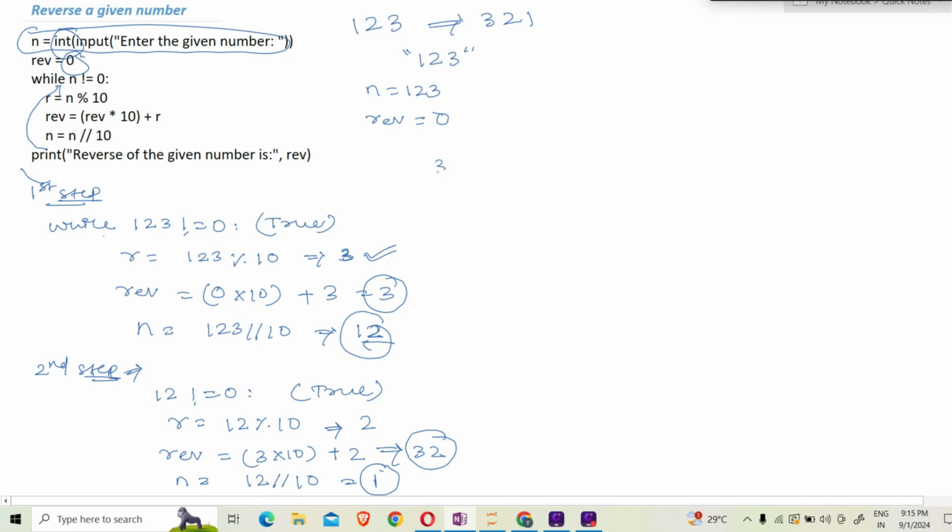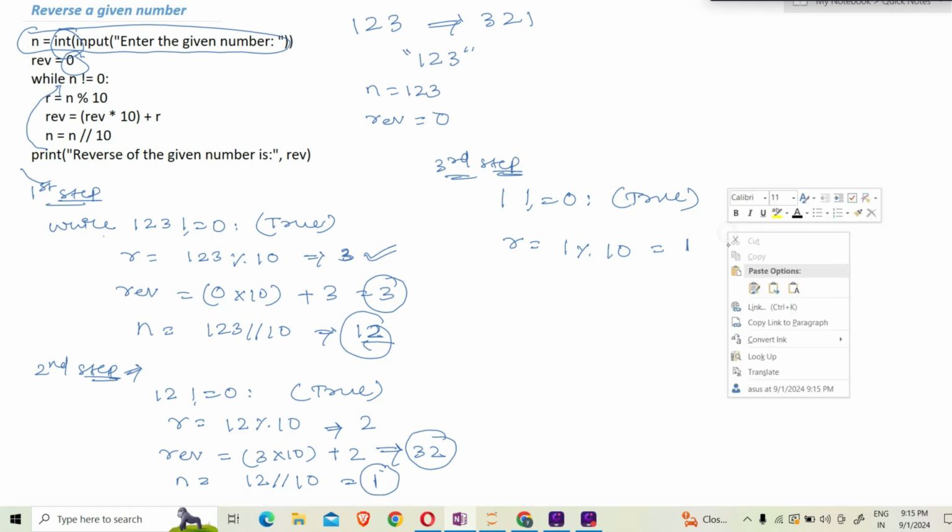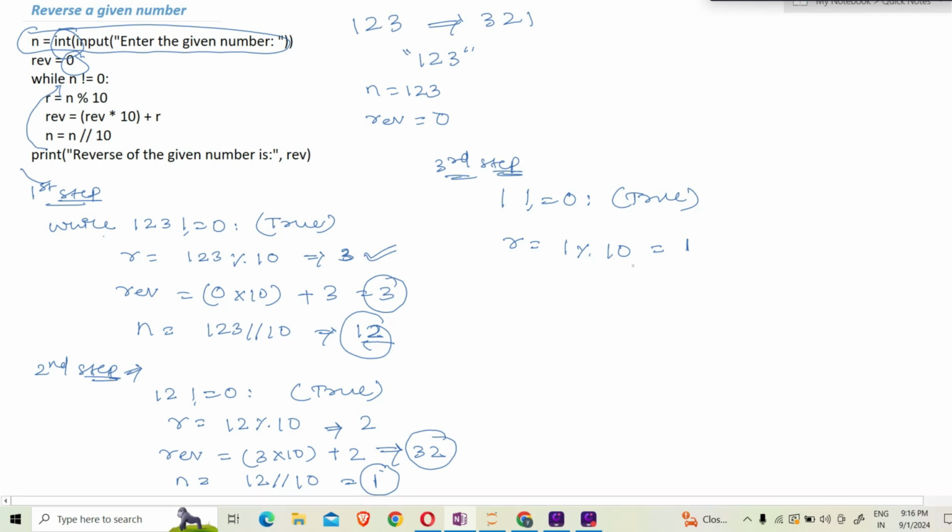So third step, 1 not equals to 0 is true again. So R equals to 1 percentage 10, which is nothing but remainder as 1. You see, 10 zeros are 0 and remainder will be 1.